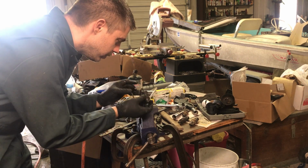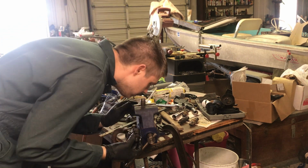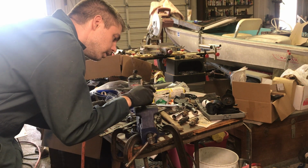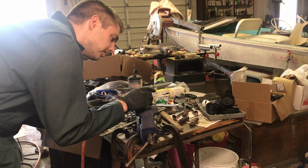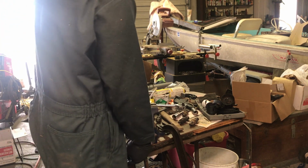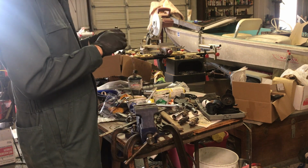They've definitely been sitting, and they smell of nasty diesel. Let's put this one back together. I don't think I'm going to take any others apart.